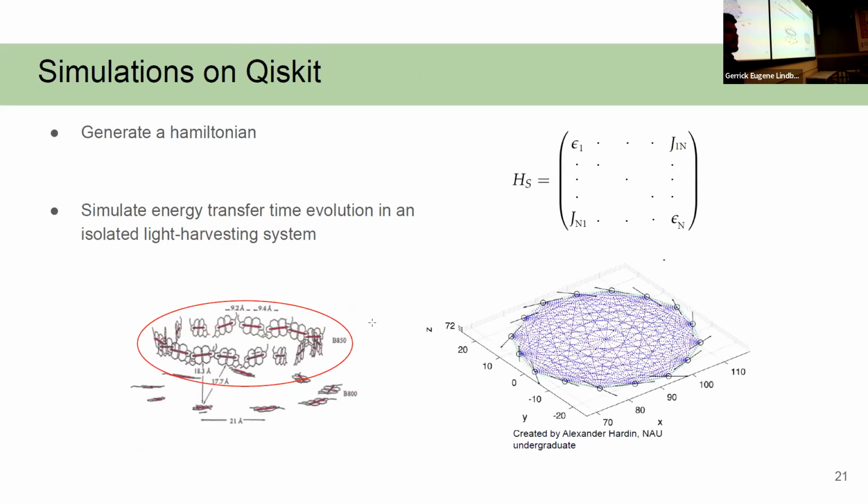And so the way we did it, there's kind of two projects happening over the summer. The first being we needed to generate the Hamiltonian. That was done with work from one of our students, Alexander Hardin. Basically he wanted to try to figure out the Hamiltonian of this entire system. He was looking at this B850 ring of one of the light harvesting complexes within Probobacterium. And the reason why is because it's one of those main ingredients in that equation that I showed before.